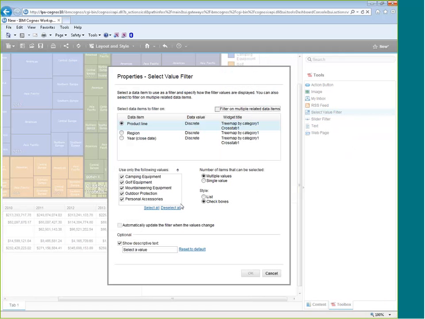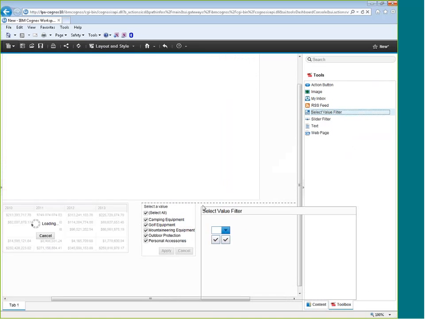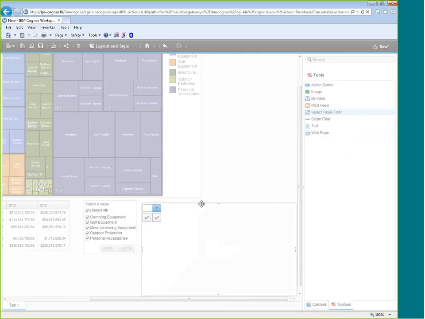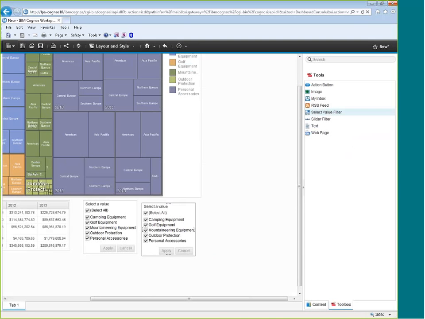And what Cognos does is it looks at the object on my page and it says, all right, so what can you filter by? What things can be filtered by a selection? So I'm going to filter by product line, and I'm also going to filter by year. And both of these filters will impact both my tabular data and my visualization. So I'm going to go ahead and run my data.